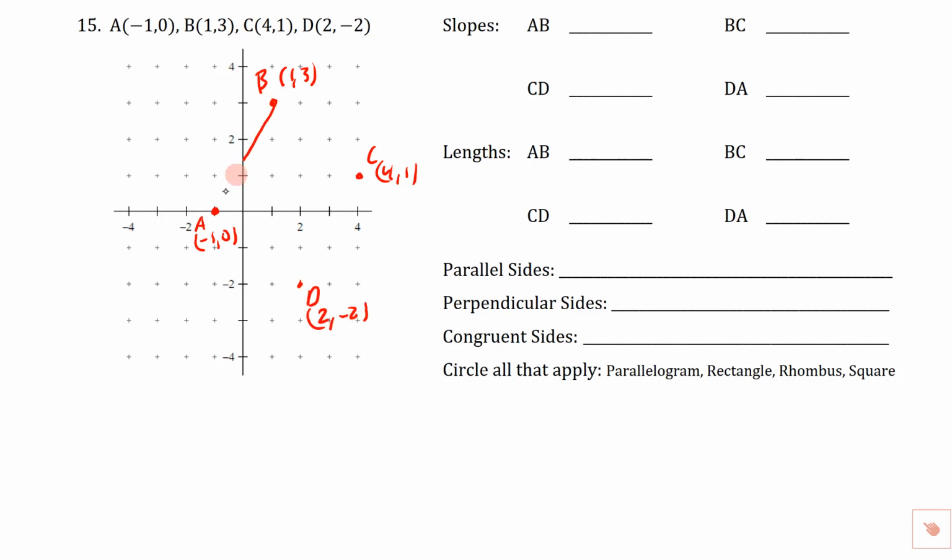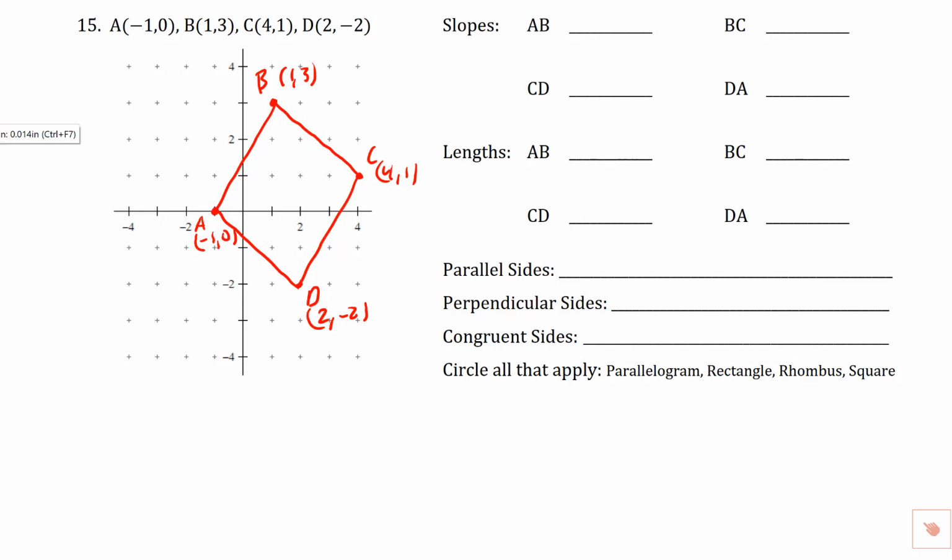And I've chosen on this one to go ahead and actually put the coordinates right next to each one of them. So it certainly looks like it's a parallelogram of some sort. In fact, it might be a rhombus, but we've got to check this out and make sure. So again, for slopes, because we've got a graph, we can just count these.